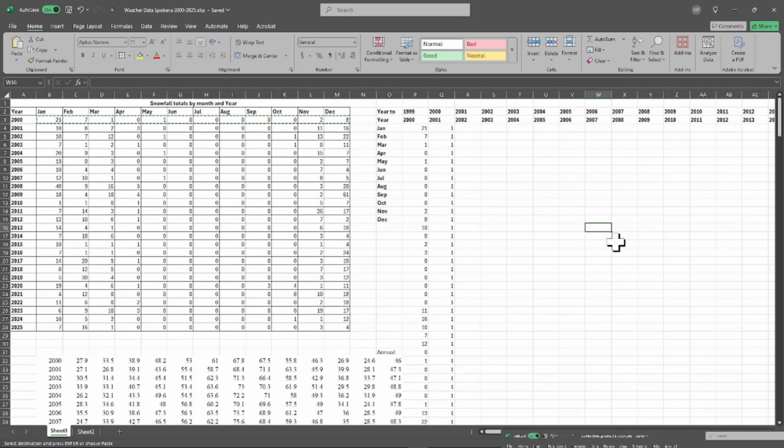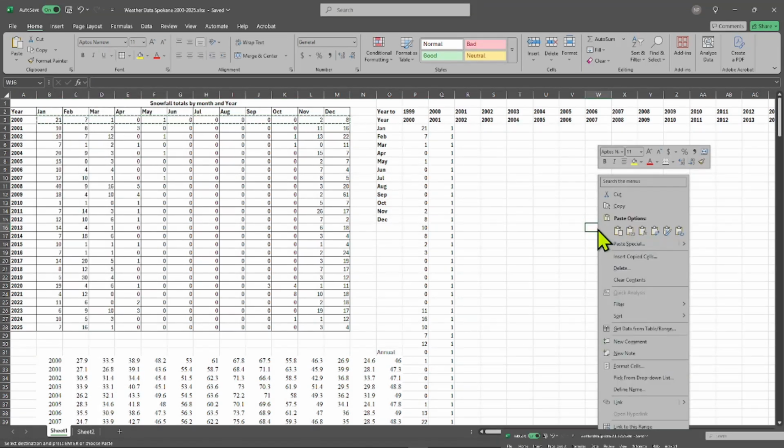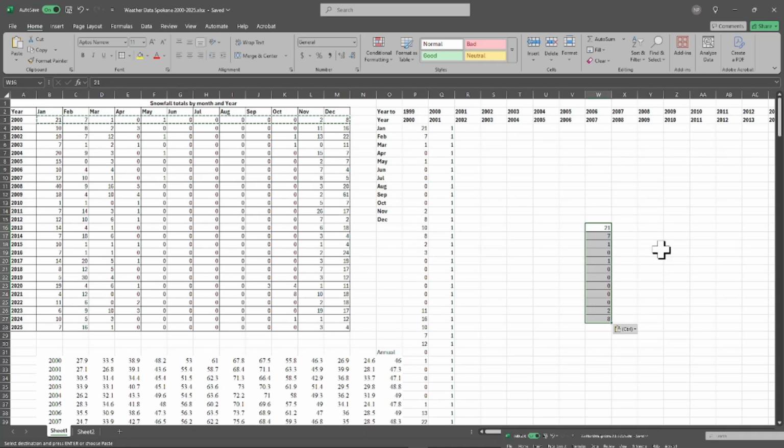I'll just do it over here, and I'm going to use paste options. If you have Excel, I don't know about using Google Sheets to do this, but you've got paste options, the transpose function. I think it's called paste transpose. So now I've got my 12 months of data.